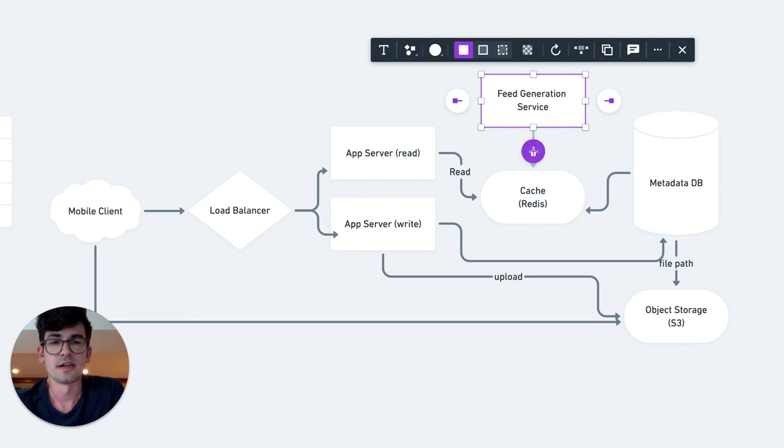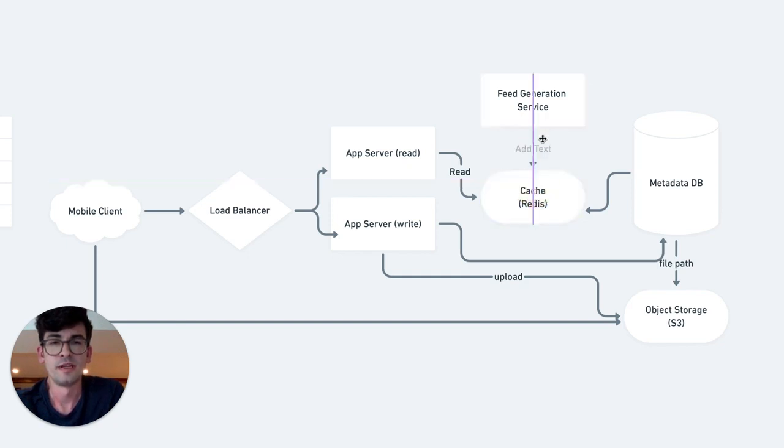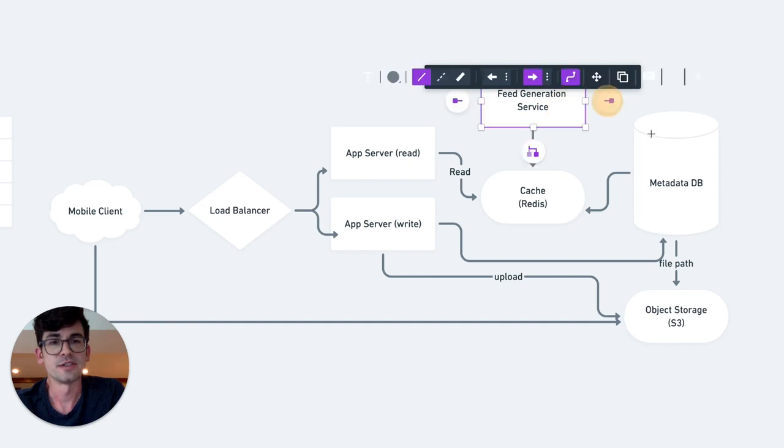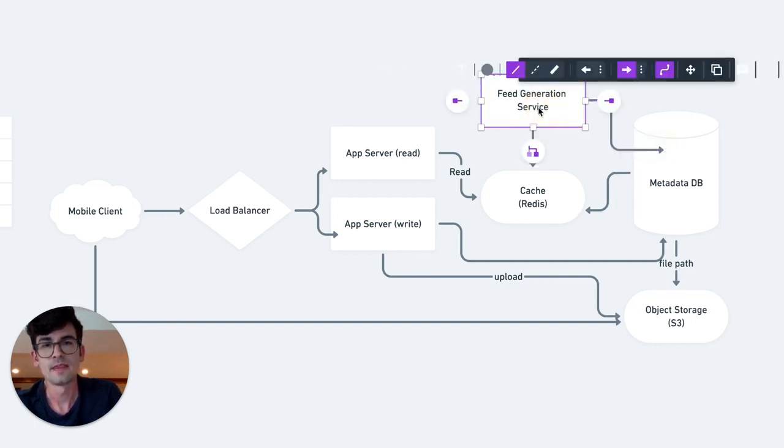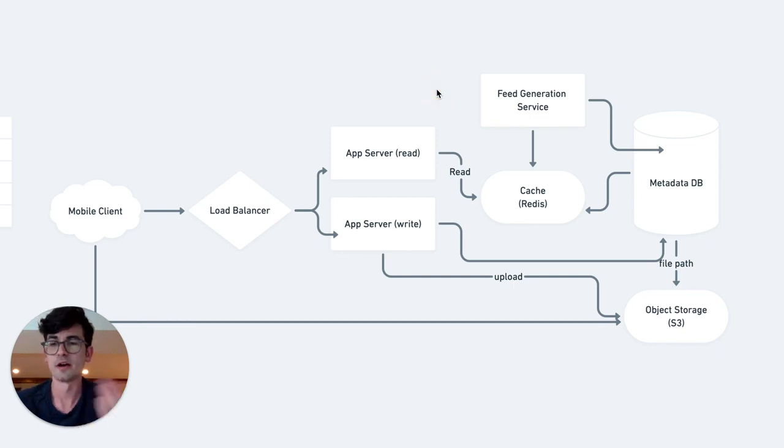This service would access our cache as well as our database. And this would be operating, perhaps depending on the requirements of the feed that we want, on a schedule, perhaps generating a new feed for each user on an hourly basis. It would talk to the database, understand which content was new, and generate these feeds, which typically would be too computationally intensive to do on the fly for every request.